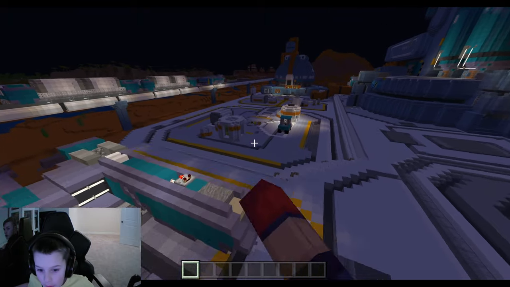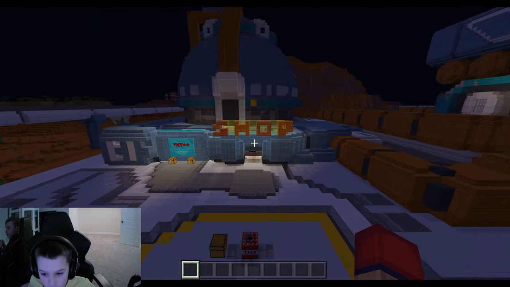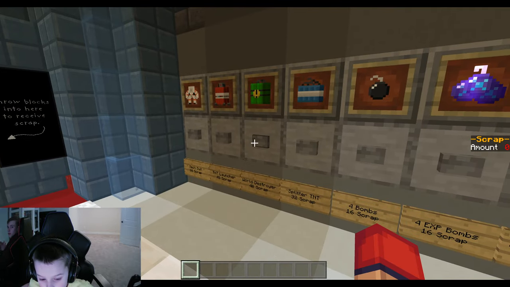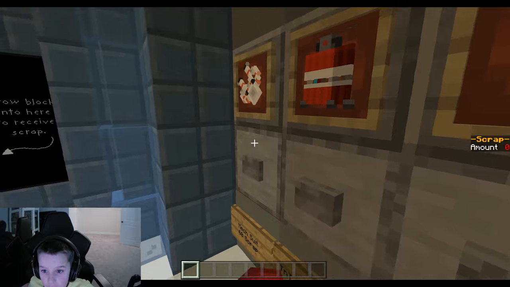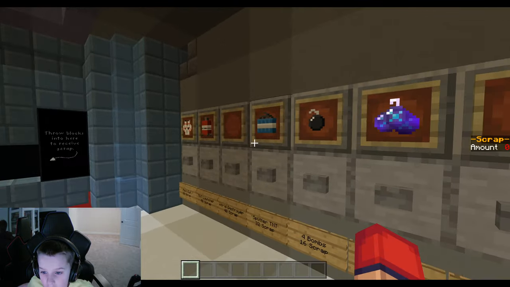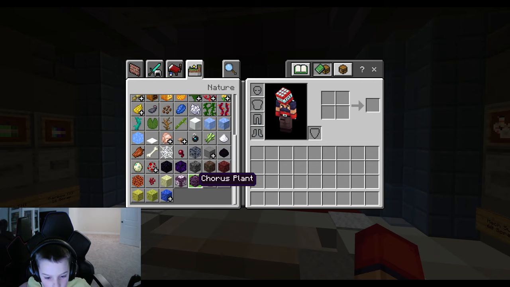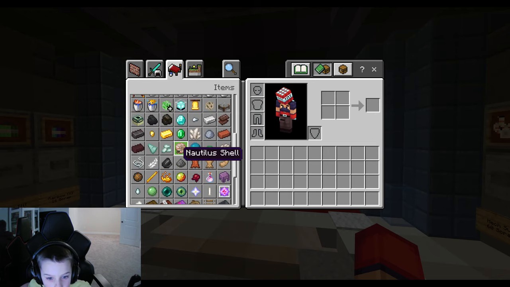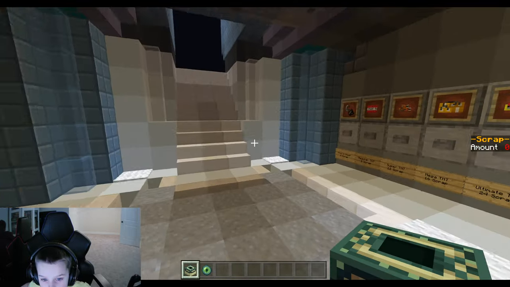Come on, where is it? Oh. What are you looking for? World Destroyer. Anything new? Oh, I could destroy the Ender Dragon. Like, literally. I'm just gonna build an Ender.